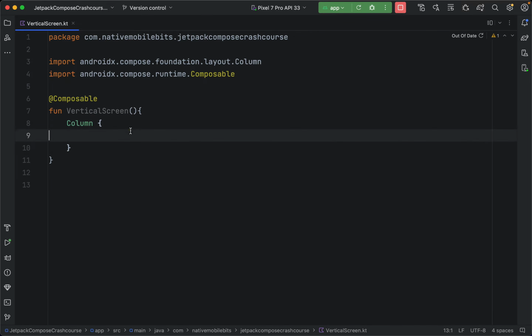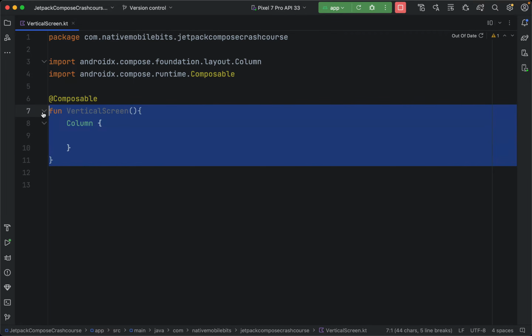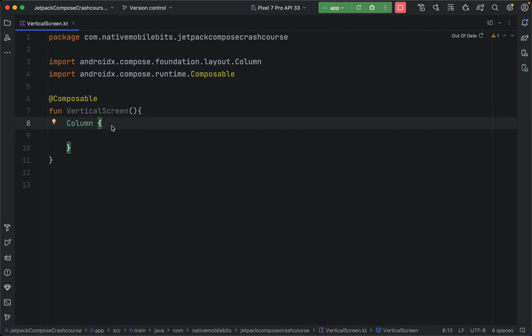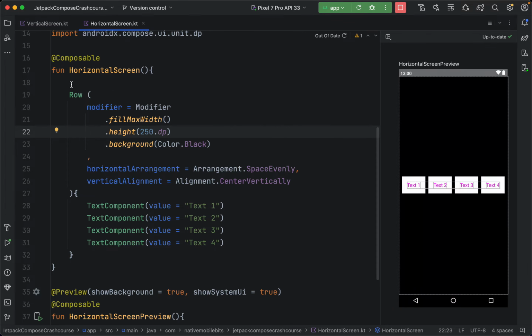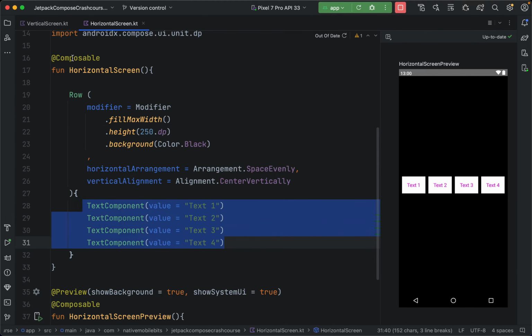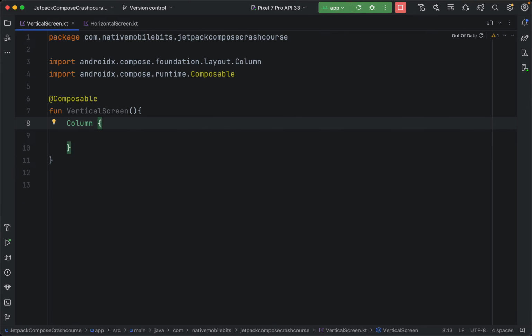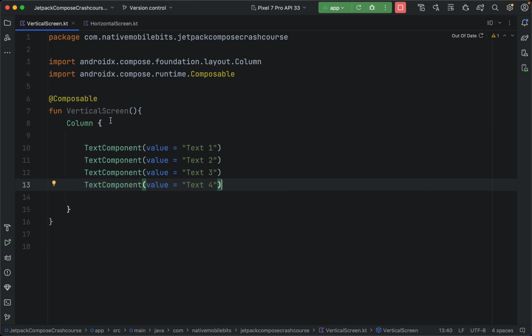Before we start adding some composables inside this VerticalScreen column, let's open our HorizontalScreen. We have this example, and we have some preview as well. We have these texts, right? Let's add these texts inside our Column composable scope. Now I am wondering how our VerticalScreen is going to look.